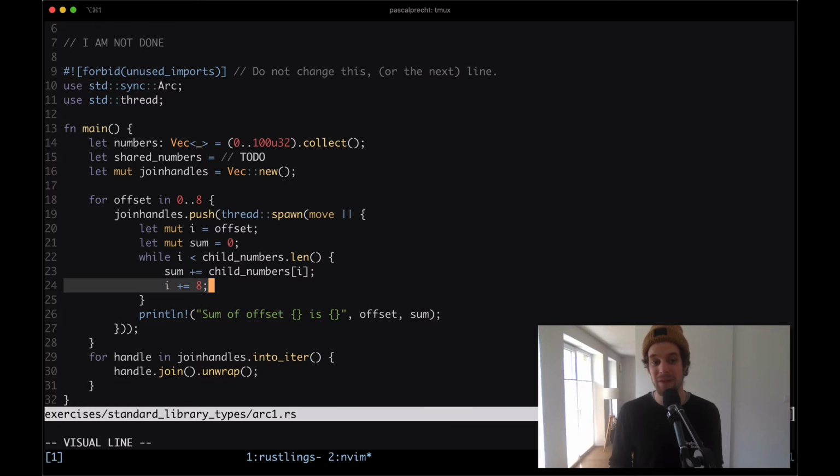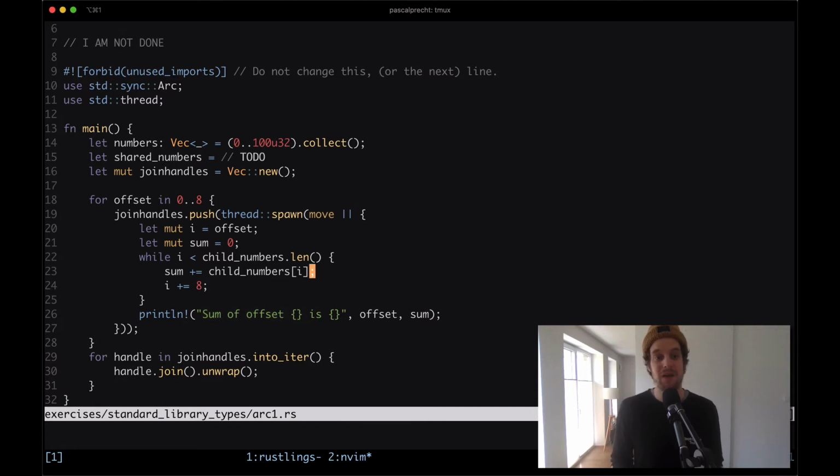And then we increment our outer counter, our offset here, by 8. So in the first iteration, i is going to be 0, and then it's doing its work here. And then in the next iteration, it's going to be 8, and it's going to do its work. And then in the next iteration, it's going to be 16, and so on and so forth. And then also in every iteration, what we do here is we output the sum of the offset that we calculated.